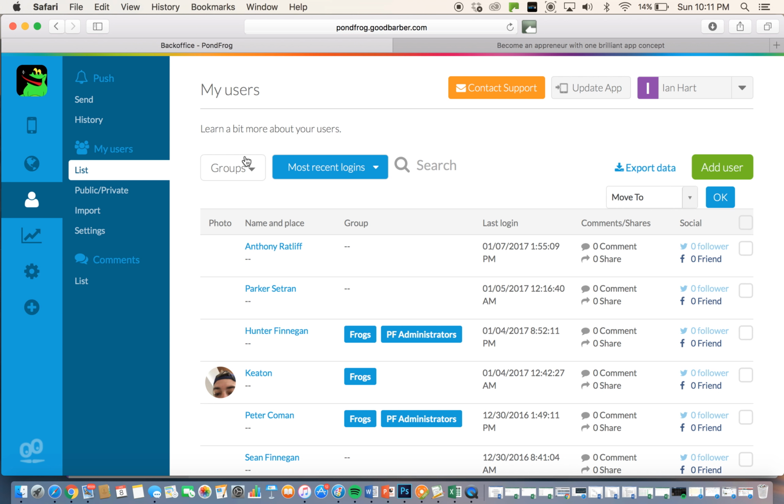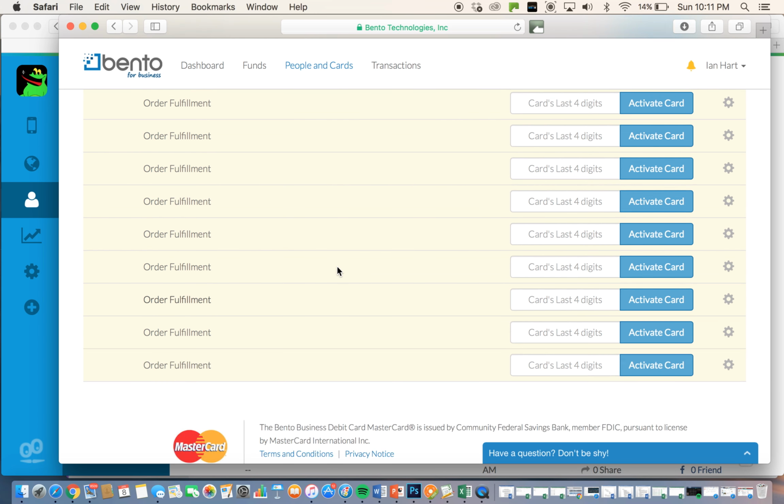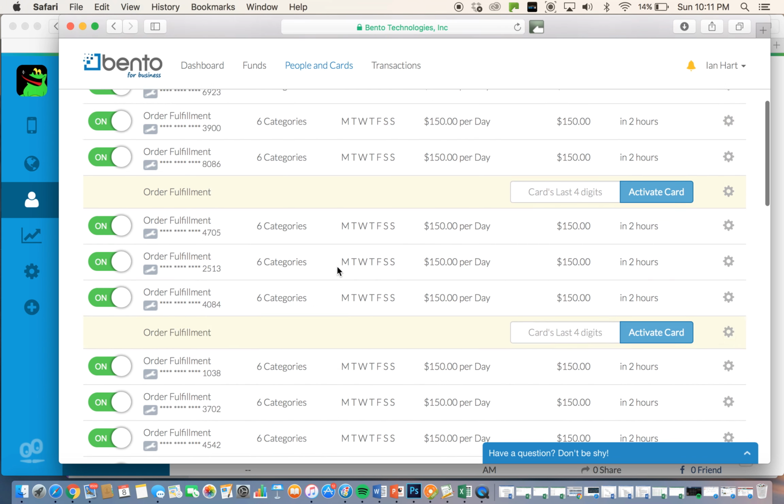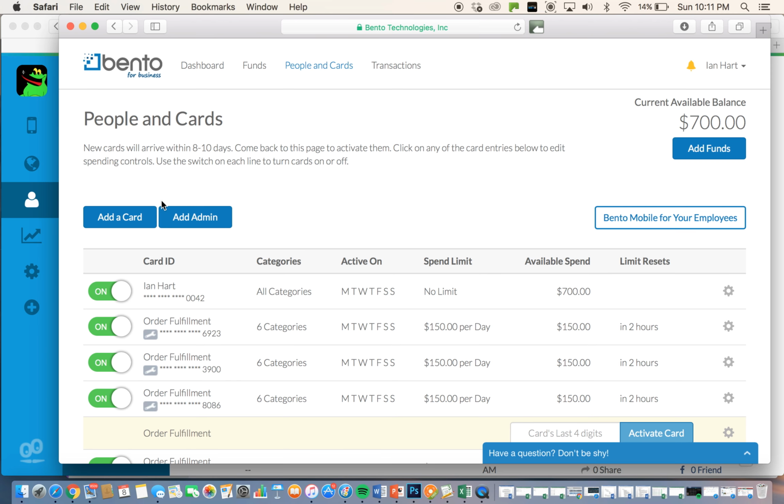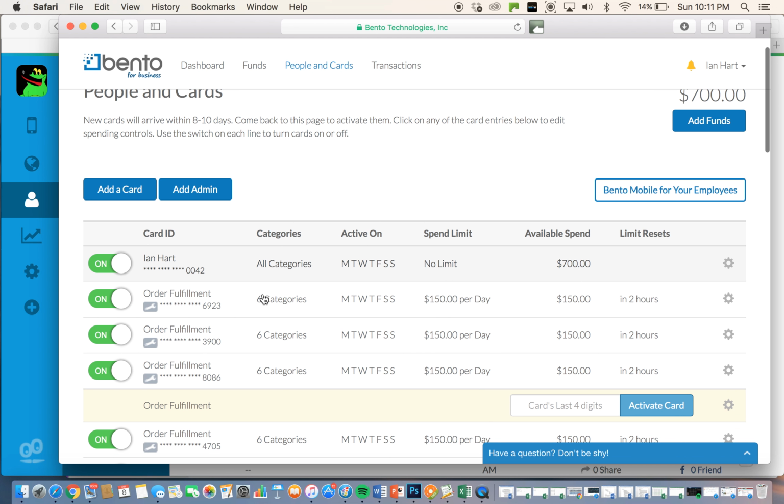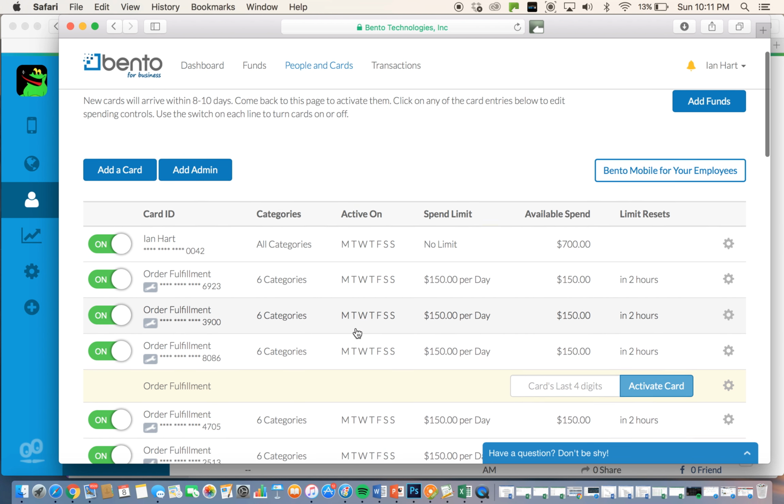The only other thing to do, and this kind of goes into the next video, which talks about recording data in Excel, is hand him the Square Reader, which I will give you. You'll receive a package of them in the next few weeks. And you're going to make sure that you give him the Bento business card, which is the card he uses to purchase all the orders. That's really important.